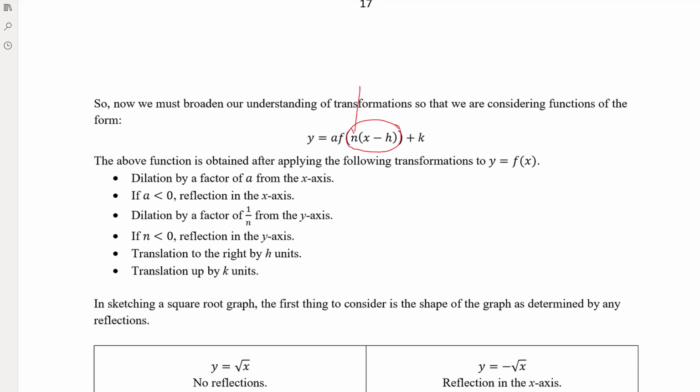So if you want to talk about the dilation and the reflection from the y-axis, you need to factor it out. So you've got brackets. So that's the dilation and reflection from the y-axis caused by n, and then you translate by that value to the left. For example, if we had square root of 2x plus 4, we would need to factor out that dilation factor because at the moment it's interfering with the translation left or right. We'd need to write it as 2 times x plus 2, so that then it is dilation by 1/2 from the y-axis, translation to the left by 2, not by 4. Okay, so it's really important that you are a bit careful about what's happening inside the function there.